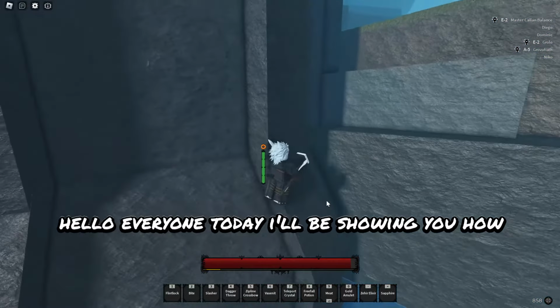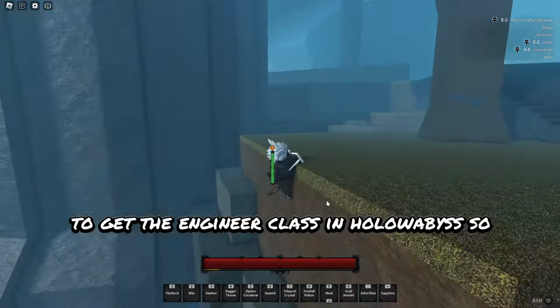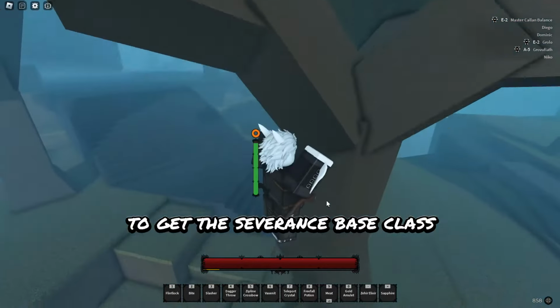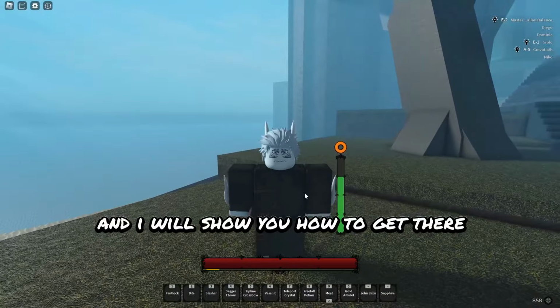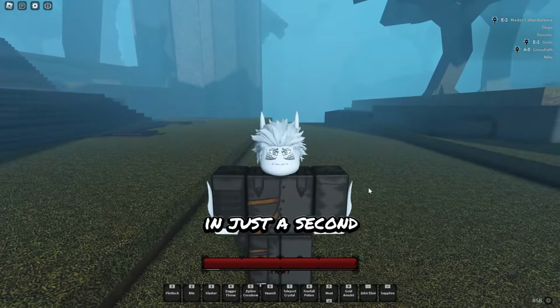Hello everyone, today I'll be showing you how to get the engineer class in Hollow Abyss. So in order to get it, you're going to first need to get the Severance base class, and I will show you how to get there in just a second.